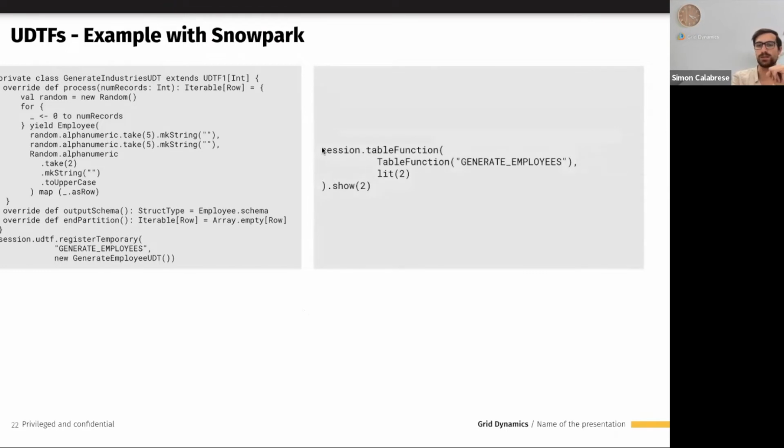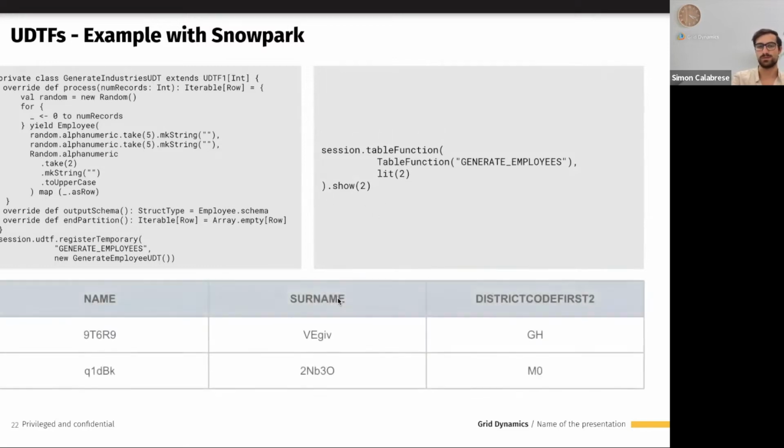The way of calling it is like the UDF, but in this case, the return value is not a column, but a table. So we call a simple show command to show our values. And here we can see the result.